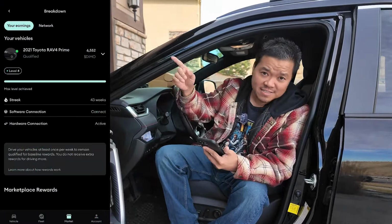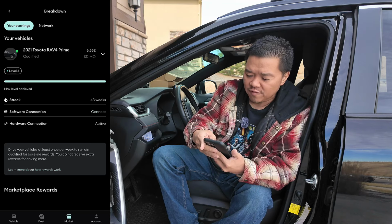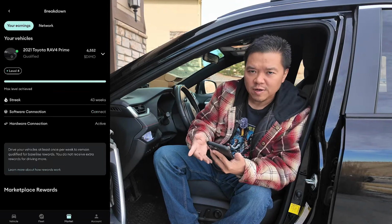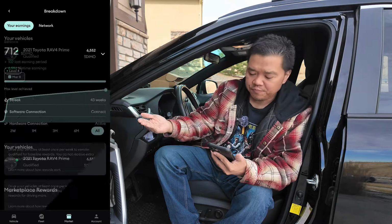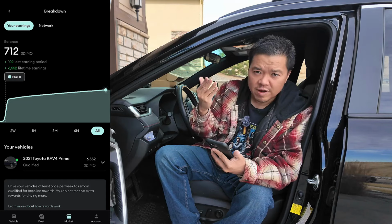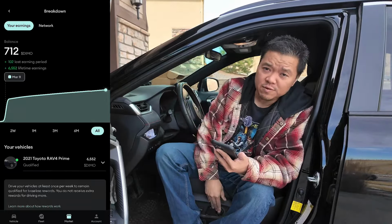Now, besides that, as I said, I'm putting one in my car for my wife. Let's take a look at what that means for you. One thing you should look at is that things are based off of what it says here, a level, like I'm level 4. I am not super clear on levels. My understanding is you get up to level 4, so you may make less in the beginning until you're at level 4. I'm not sure. Maybe some of you can tell me, but I know I was making somewhere around 140 DIMO at the beginning, and now I'm making 102. So either way, whether it's level 1, 2, 3, or 4, you're going to be dealing with diminishing returns.